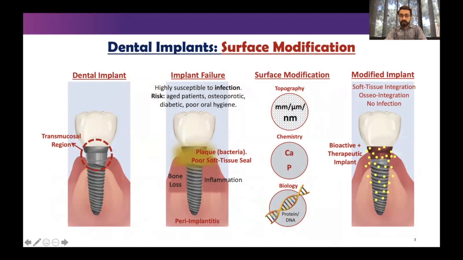In high risk patients, there is a high chance of implant failure, and as a result, various surface modifications have been performed on conventional dental implants. These include topographical, chemical, or biological enhancements. An ideal implant would be the one which takes care of all bioactivity and therapeutic needs directly inside the dental microenvironment.